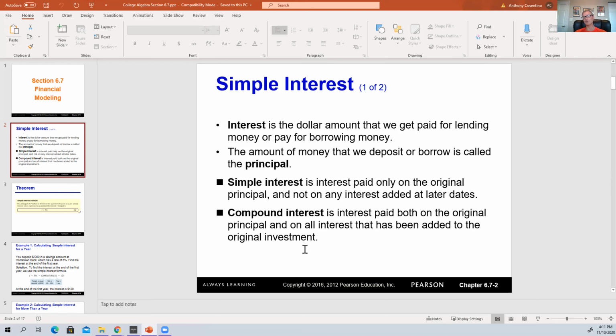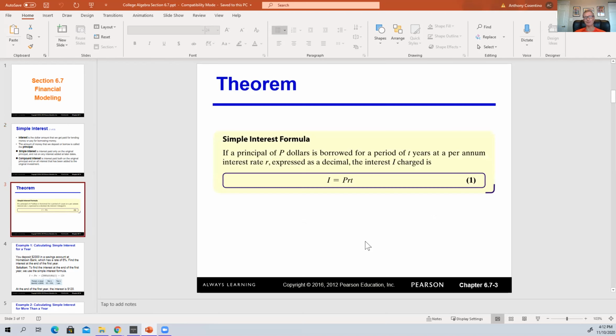And there's two kinds of interest. One is simple and one is compounding. And the difference between the two is the simple interest, the interest only occurs on the original principal, where compounding occurs not only on the original principal, but the previous interest that was earned before. And you'll see that the compounding effect has either a huge benefit if you're a saver or a huge not so good benefit if you borrow a lot of money. So the first thing we always want to start with is the simple interest formula.